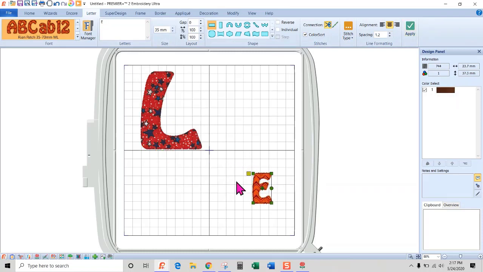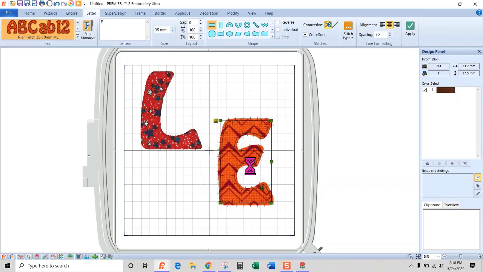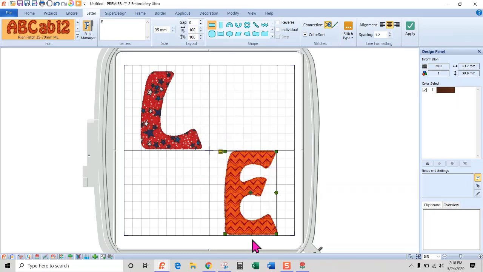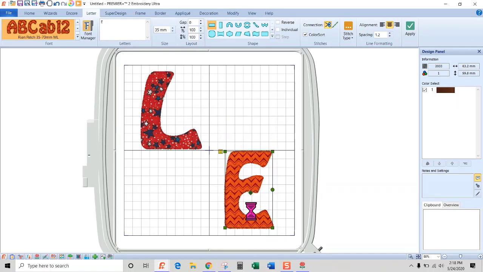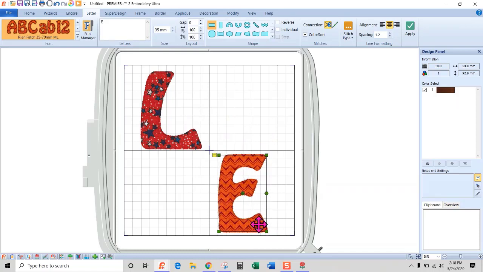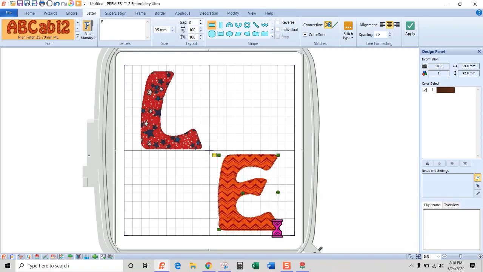And of course, then it again is going to be the wrong size, and I can actually drag it. And because I'm doing this when it's got the green markers, what's nice about that is it's adjusting any stitch counts and those kinds of things. And I want to fatten him up a little bit, so I'm not going to hold my control key. I'm just going to drag him up like this.